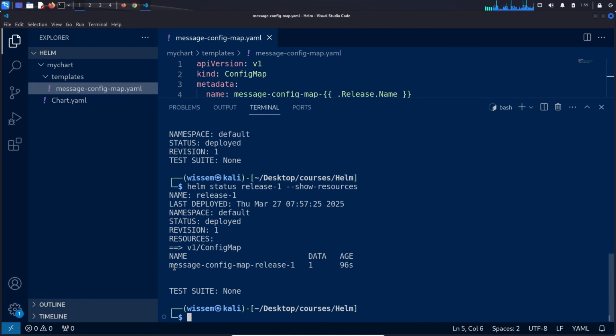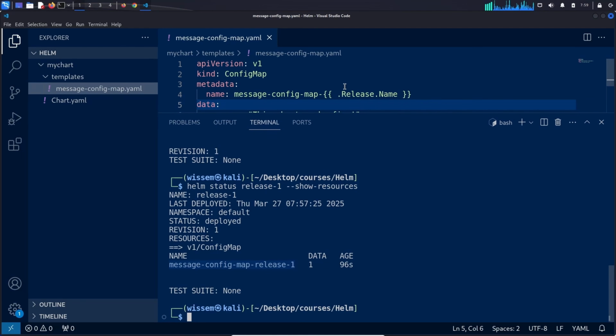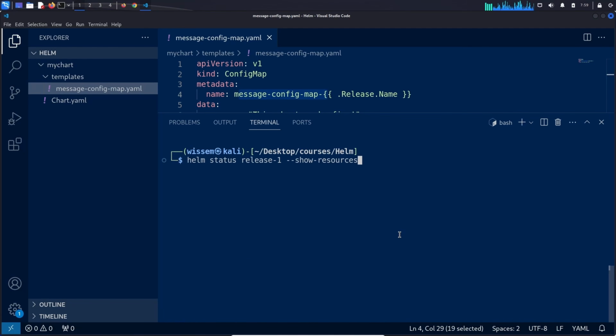So here we have the config map, and the name of the config map is now message config map-release-1. So as we specified here in the YAML file, it is message config map combined with the name of the release. The same thing will happen if we create another release.